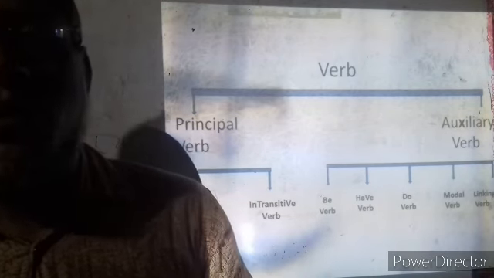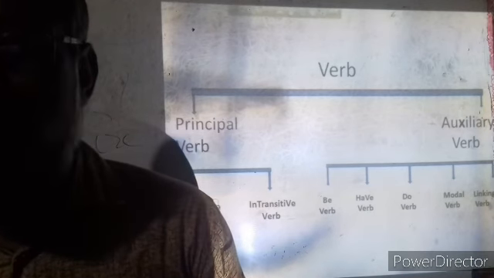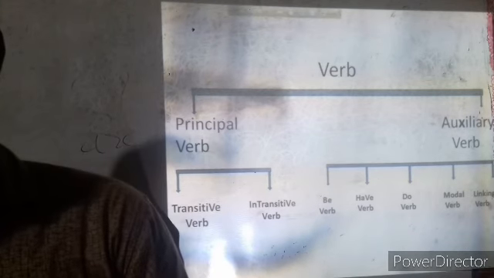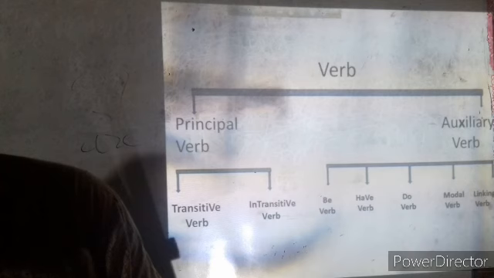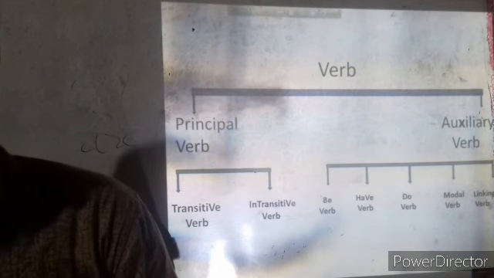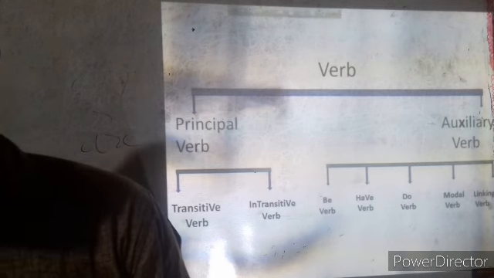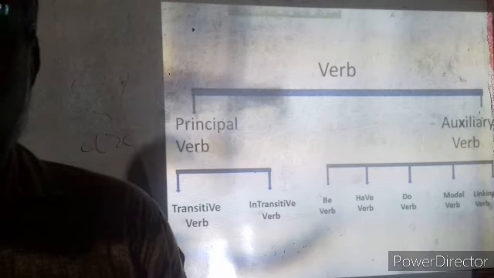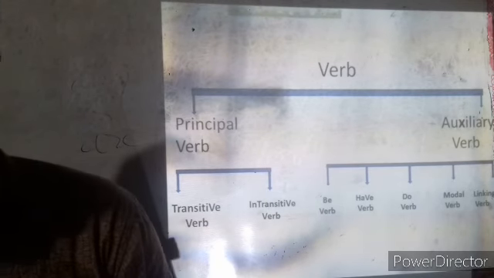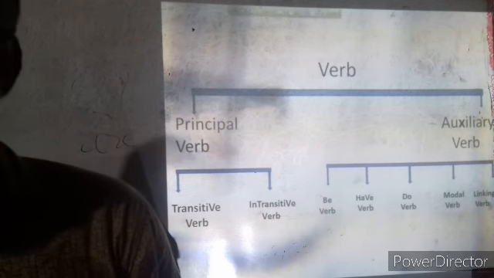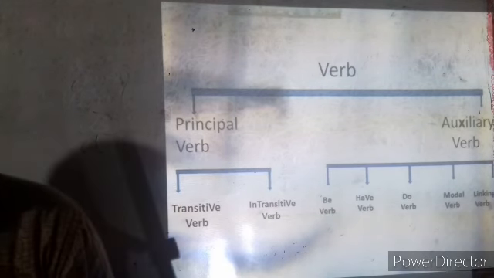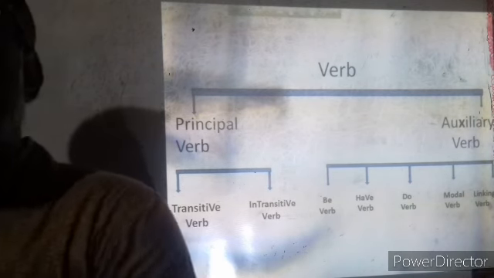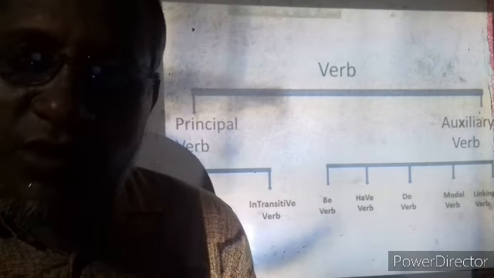But if we say, he is reading a book, here is is not linking verb. Why? Because here the main verb is present. He is reading a book. Read is the main verb, and here is is auxiliary verb or be verb. So in this case is is not linking verb, it is helping verb or auxiliary verb. But when we say, he is a student, here the main verb or principal verb is absent and is acts as principal verb. For this case, is is linking verb.